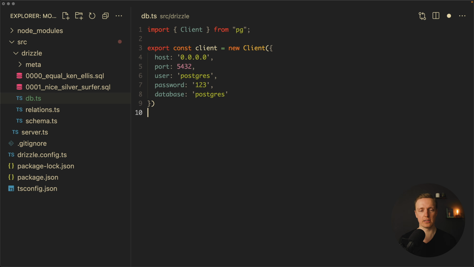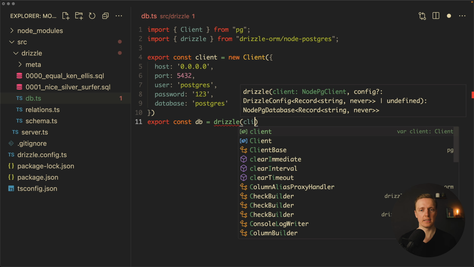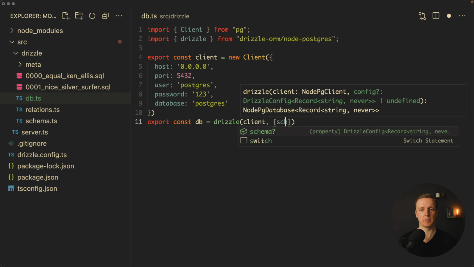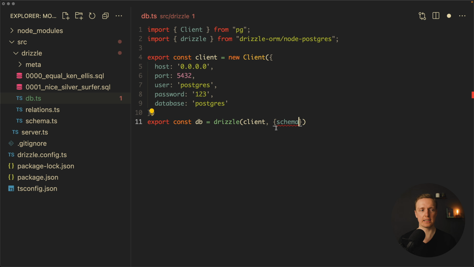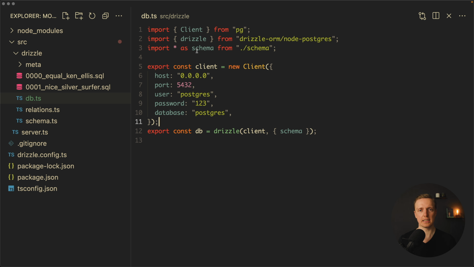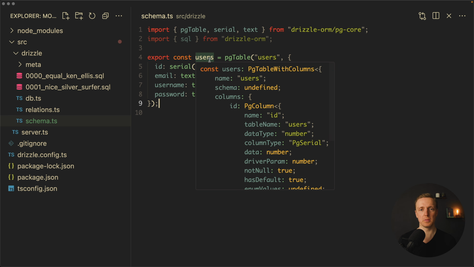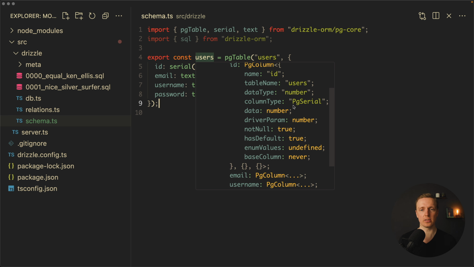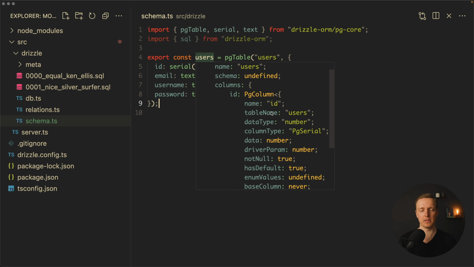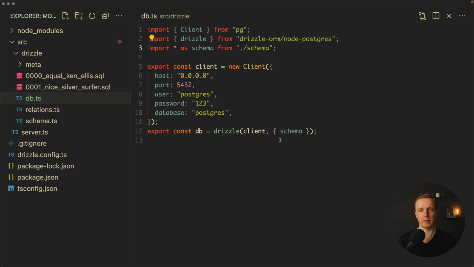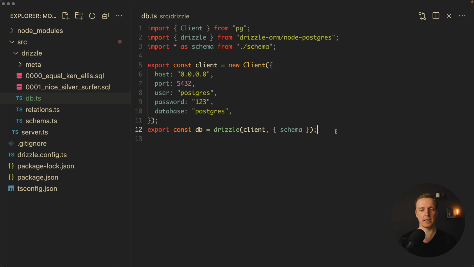Now we want to connect to the database. This is why here let's get our db by calling drizzle, providing inside our client and schema. And we're providing schema as a second parameter inside the object. And as you can see, we're getting our schema from the schema file. So what we have inside is just this export const users and nothing else, which actually means we will use the table users from the schema because it is fully covered. We can see here all fields of our columns and access them everywhere. So db is exactly what we will use across the whole application to work with our database through this client and the schema that we specified.